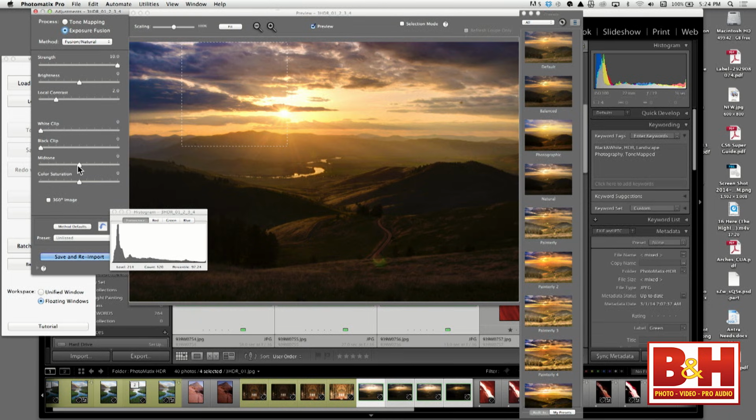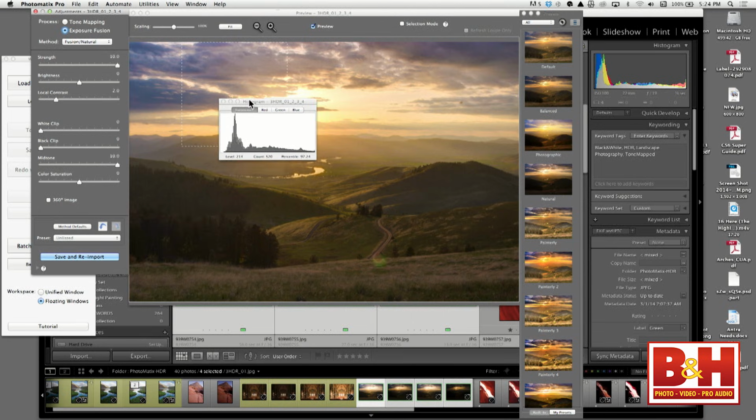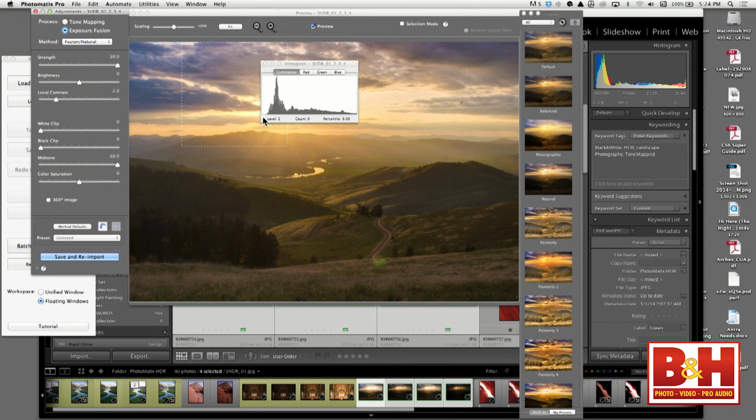And let's take our midtones and brighten them up some. And that is going to be a little bit closer as to what it looks like. All right, now notice how my histogram here, you guys, does not show any deep blacks right here. You generally do not want that. So let me take those blacks and move those over a little bit.